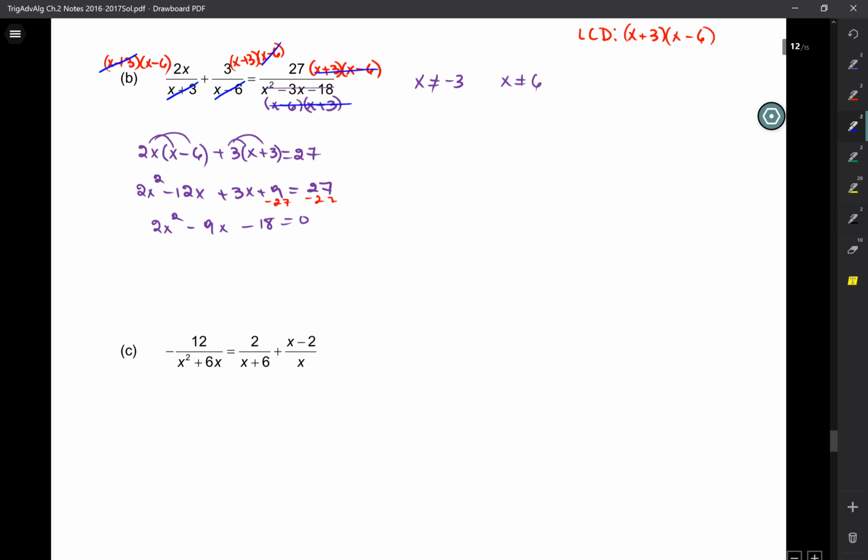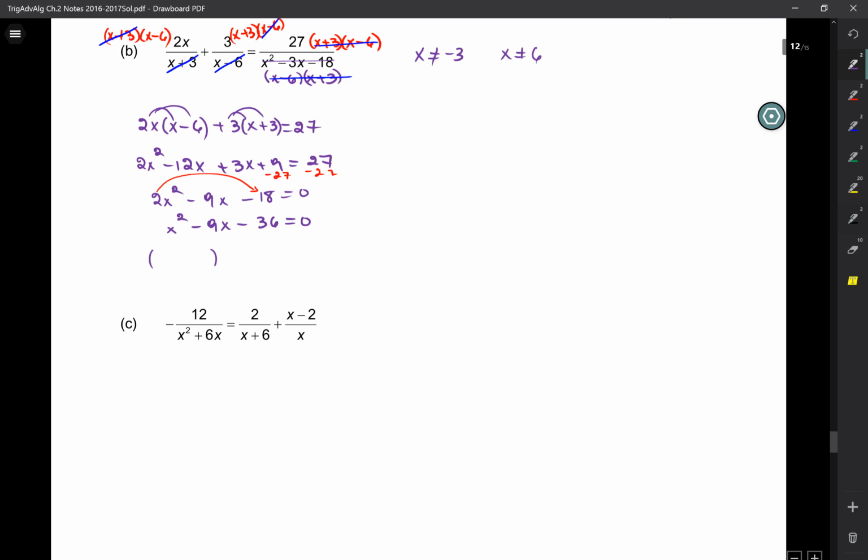Now, I need to factor this. Let me show you the quick way to do it. Multiply the 2 by the 18, x squared, no extra charge. I'll just show you again for free. Now, can I factor this? X minus 12, x plus 3, right? And then you have to put the 2 back.